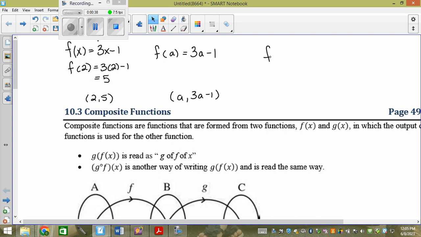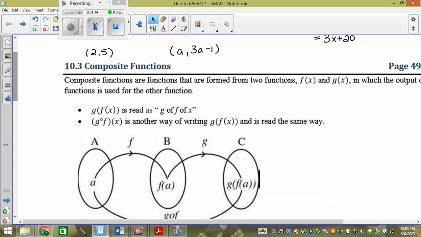What if I had f of x plus 7? What would I do? Put x plus 7 in for the x and 3x, right? So I'd have 3x plus 7 minus 1, 3x plus 21 minus 1, 3x plus 20. Right? That's all it is. What I have in for my bracket is what I put into my x values. That's it. That's what today's lesson is going to be. Instead of putting in a 2, putting in an a, we're putting in a function.